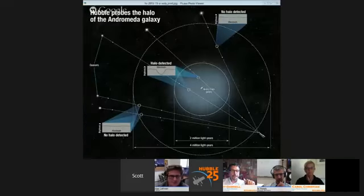Okay, now I want to talk about the way in which you saw this halo, the way in which you found it. In our press release, we had this schematic of the Hubble telescope looking at the Andromeda galaxy and its halo. Scott, can you put that up when you get a chance? When he gets that up, maybe you can talk a little bit about how these observations were made. You said earlier that these were bright in the ultraviolet, and to see them, you needed to look at background objects, and you picked some really cool things. Why don't you talk about that, Nicholas?